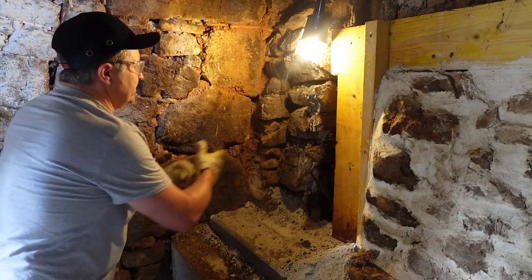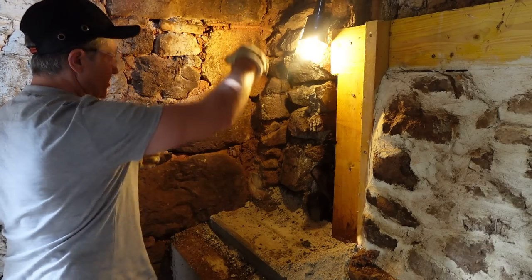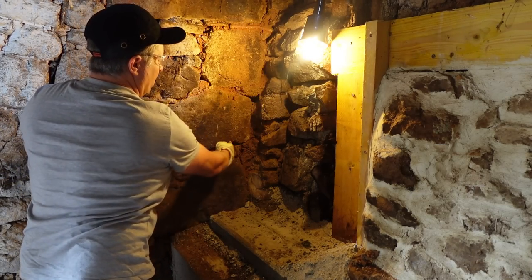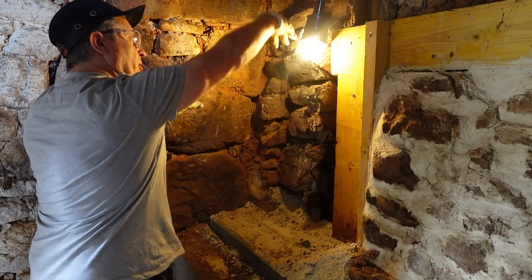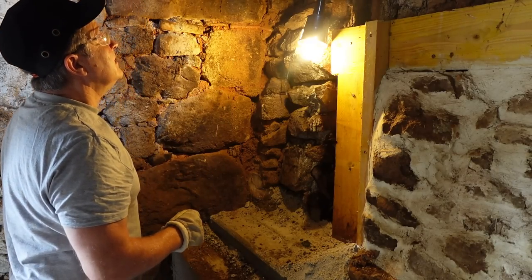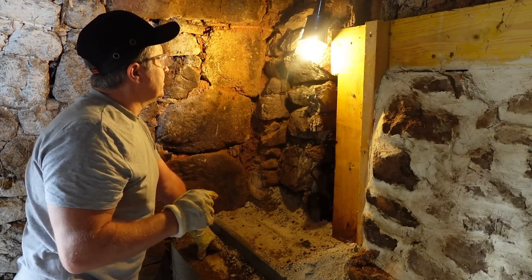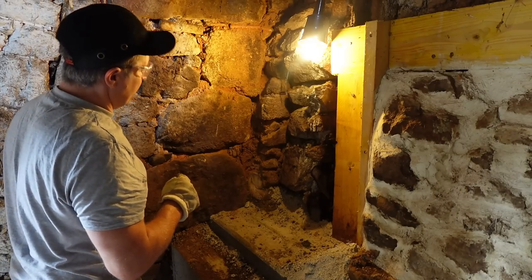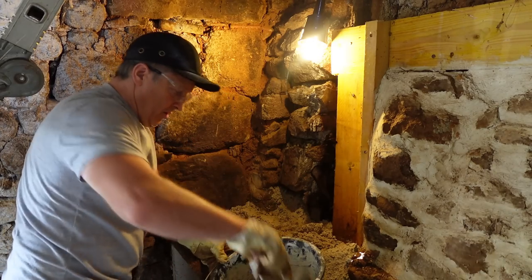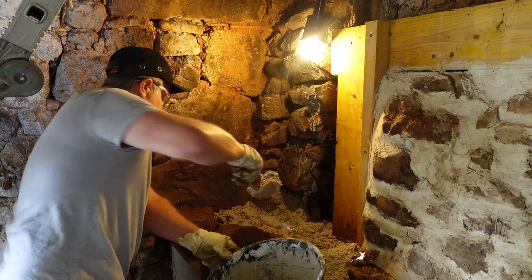Here's the plan - I need to strengthen up this area, it's quite jagged. To make an ideal surface to shutter and pour from the top, I'll get some big stones and build up a column up to about here. I'll get some fixings into this wall, a few in there, and that'll create a hollow. Then I'll pour in the limecrete from above and that will be absolutely solid, giving a good base. I used lime in this area because there's a lot of moisture in the wall - it needs to breathe properly and evaporate through the front and inside of the wall.